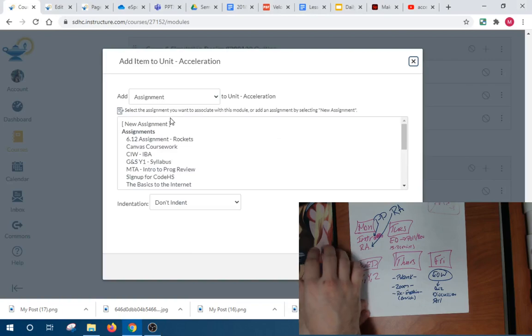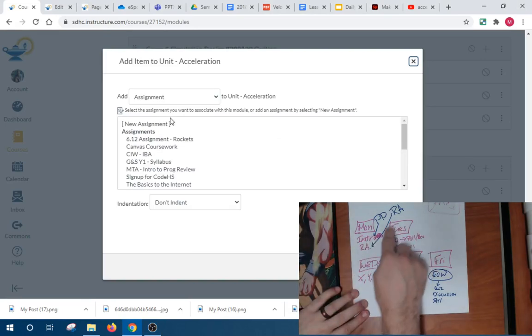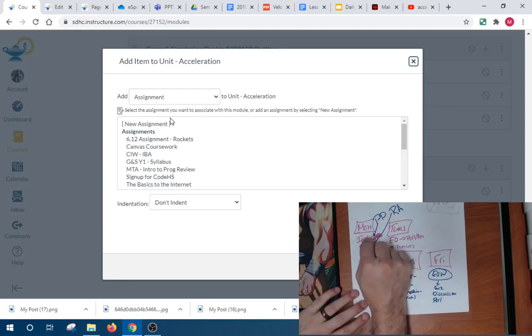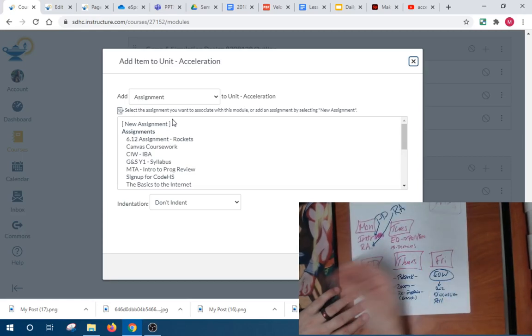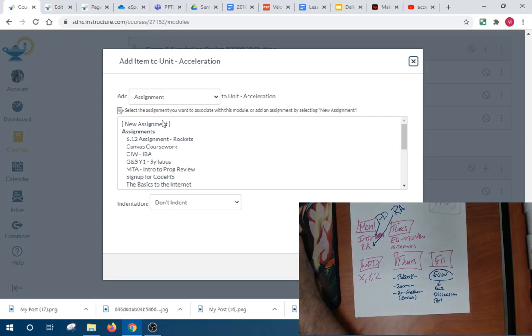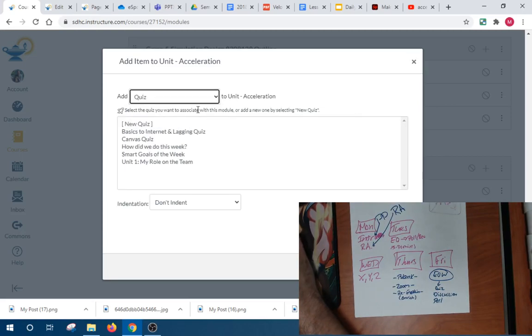Reading assignment, think. Okay, so maybe if you, I didn't do a reading assignment for mine. I put those videos, and I did my introduction with my PowerPoint. So I want a quick check. Okay, I like to have quick checks with my kids. Did you read the PowerPoint, and did you watch any of the videos? And so this is where what I could do is do a quick quiz.